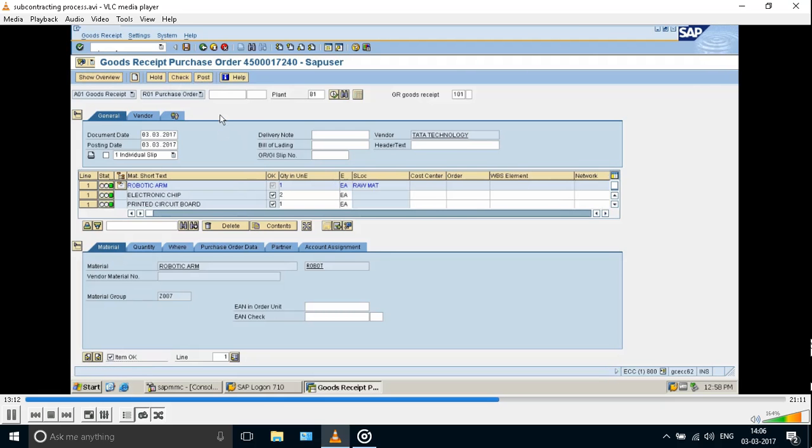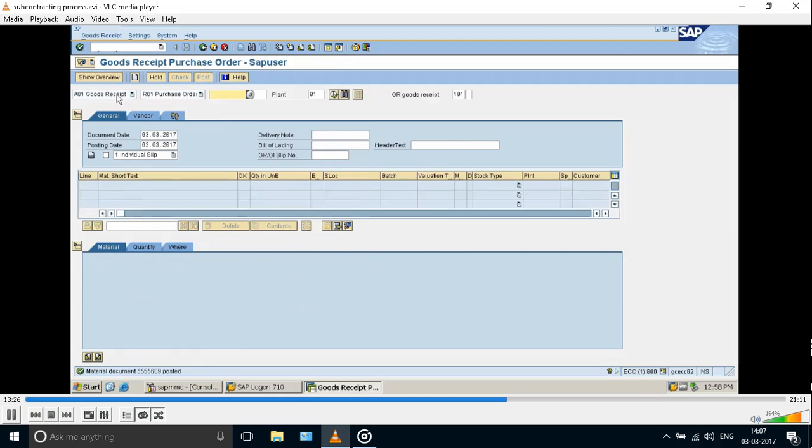Okay, now it's posted. Now if we want to see whether these items really come under our stock or not, we can see it. Just wait some. Yeah, the next window I am opening. Okay, now the T code is MMBE.